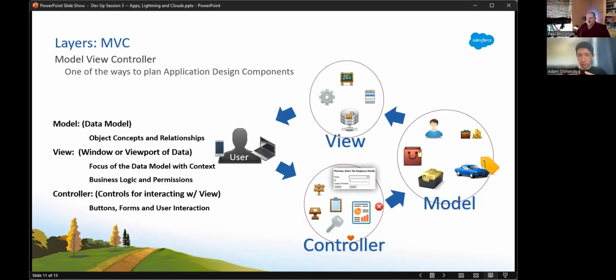And then there's the controller part that's controlling all the logic and controlling what happens when I interact with the view. So the view might have a button on it, and I can click the button and it'll launch something in the controller that fires some sort of action, some sort of logic, whether that's Apex, if I'm talking about Visualforce, or whether it's JavaScript, if I'm talking about a Lightning Web Component. But I shouldn't be having logic in my view. I should be having it in my controller.